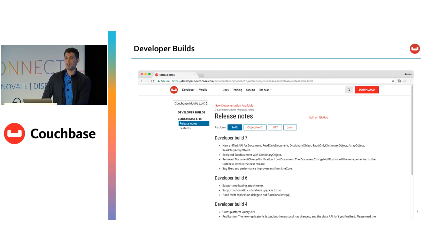So the first thing is creating a database. A database is a simple collection of documents. You can have multiple databases in your app. Usually, when a user logs in, if you have user login, you could use the username as the database name, so that when you log out, the database is still there, and if the user logs in 2 weeks later, the data is still there. So you can use different databases.